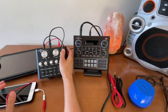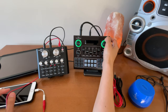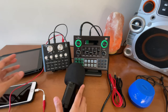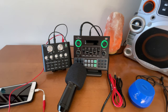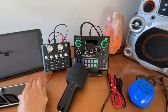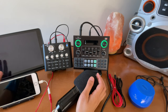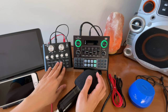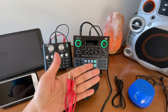Now let's turn on this V8 sound card and this V9 sound card, and let's prepare also our instrument. We'll be using the same instrument or background music or minus one from YouTube. Because we'll be using the same background music from YouTube, we're going to connect this one to the V8 sound card using the Bluetooth. So that we will not be using this one.